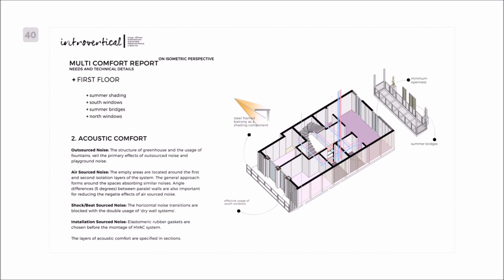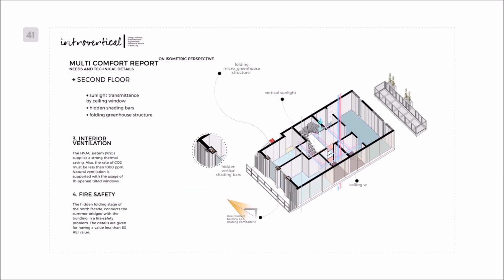41. On this slide, you see the interior ventilation and fire safety features. It will always be enjoyable for the audience to be able to follow the details in the isometric diagram. In this sense, the isometric diagram is the type of diagram that offers the most effective solutions. It is easy to understand and can be superimposed.